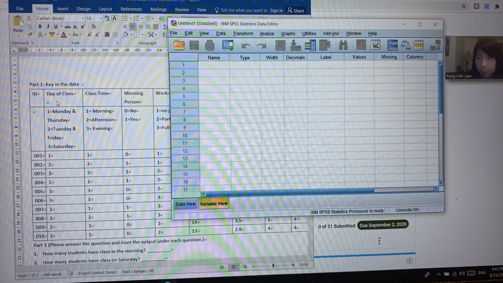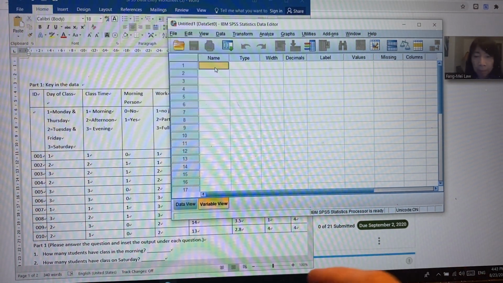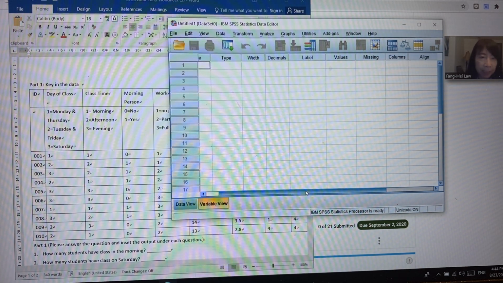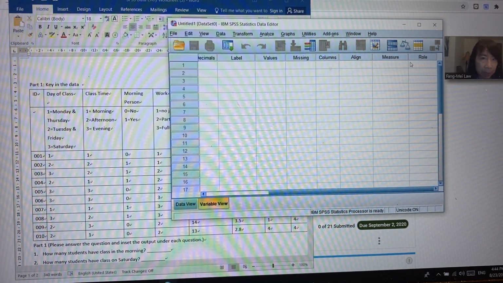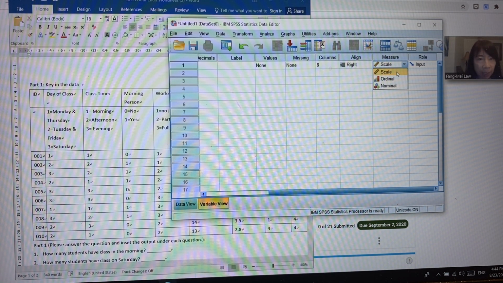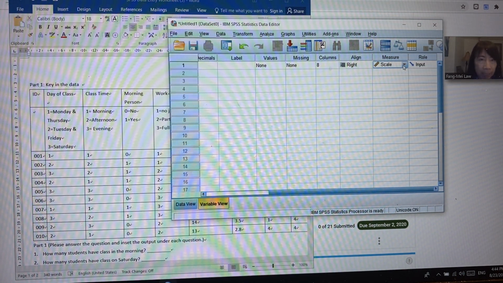The first variable I want you to type is called ID, so just type ID. After you type ID, come here, called measure. They have three options there. They ask you what kind of data this is: nominal, ordinal, or scale. Nominal means category, a name.